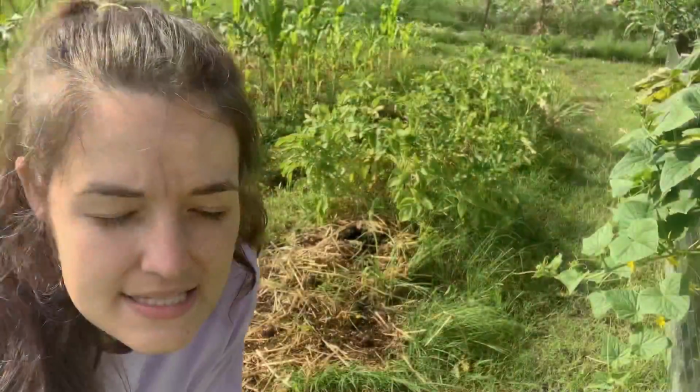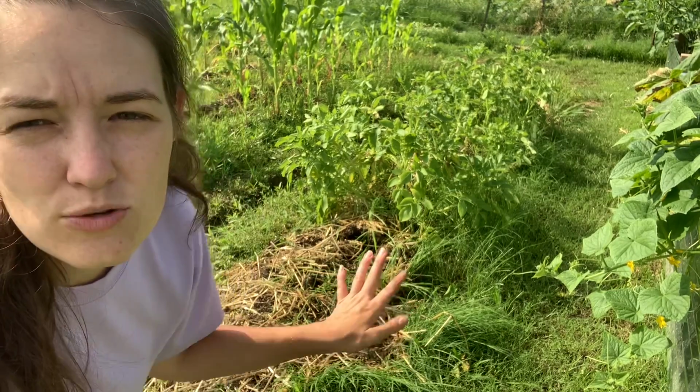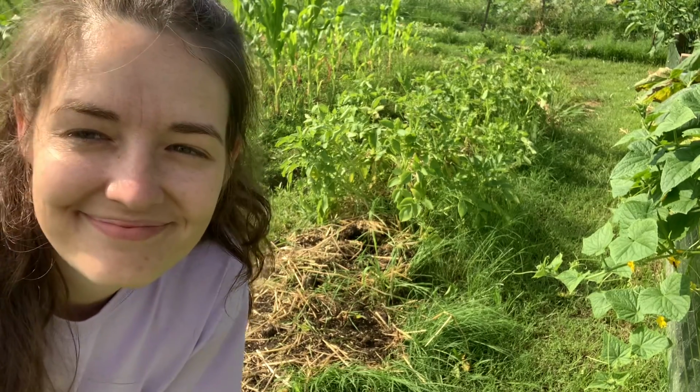Just gonna leave the rest here, and we're gonna eat what we have. And by the time we get done eating those, these will be closer to getting bigger, and then we'll just continue to pull them up as needed. Okay, so again, that is us pulling up a potato plant and digging all the potatoes. It's pretty fun. The kids love digging them up.